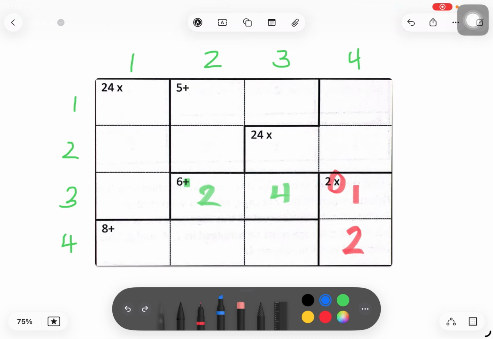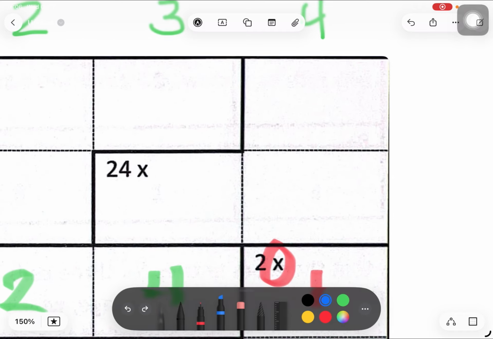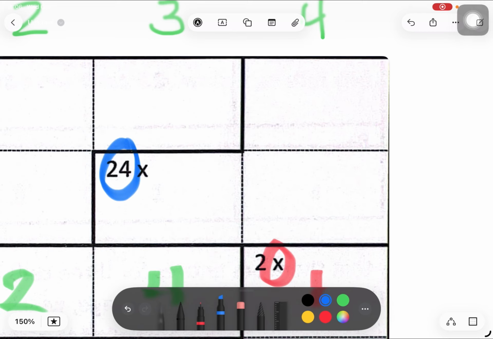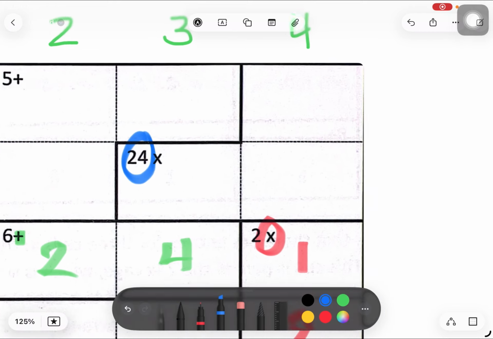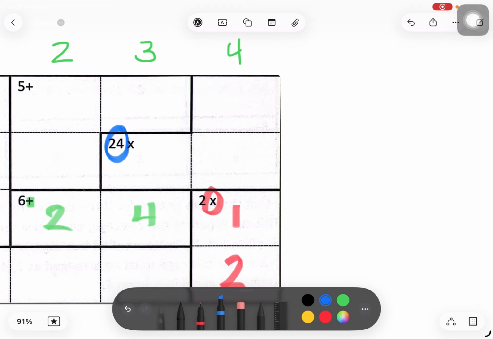Next naman is we focus on the L-shaped cage located at the top right of the puzzle. Ito, which consists of 3 cells. And so the product of the numbers in these cells must equal to 24. Dapat mag-equal ito into 24. Among the numbers 1, 2, 3, and 4, the contributing numbers are 2, 3, and 4.